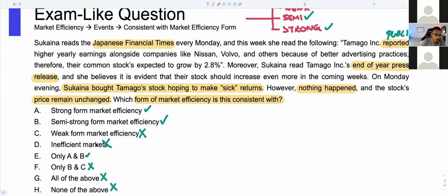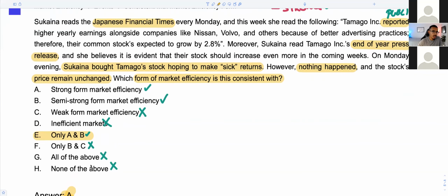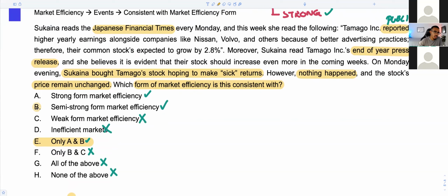Now, in the solutions, for whatever reason, I put A. I guess I was sleeping on the wheel, but it's not A. It's definitely E because it abides by the rules of semi-strong form market efficiency. Now, honestly, on an exam, this could be a caveat. Because you guys are in person, I would definitely ask, they didn't mention anything about private information, but by definition, if there's nothing mentioned about private information, this is consistent with semi-strong form. They didn't mention private information, so they could say, well, it's only B.